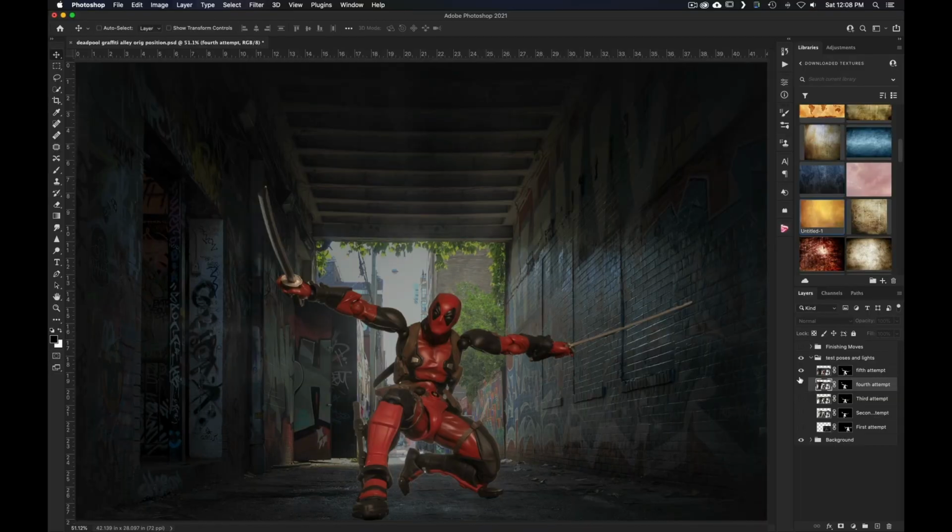So this is the fifth iteration. I did not change the camera angle, although I did change his pose slightly just to make it a little bit more dramatic, but the camera angle has not changed, so the angle should be perfectly fine. And the light is actually much improved. The brightness from front to back is much better.